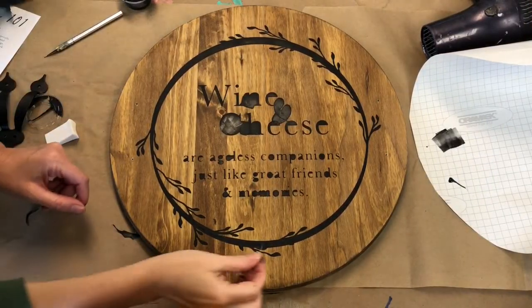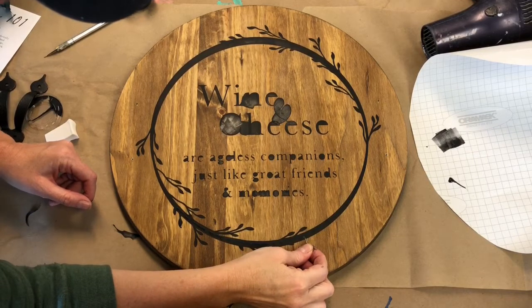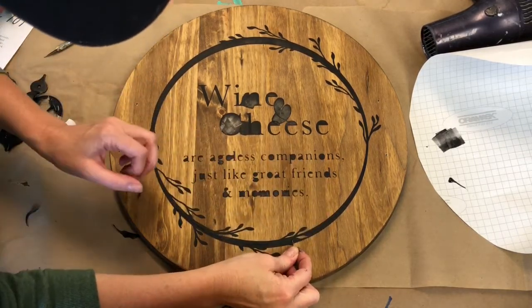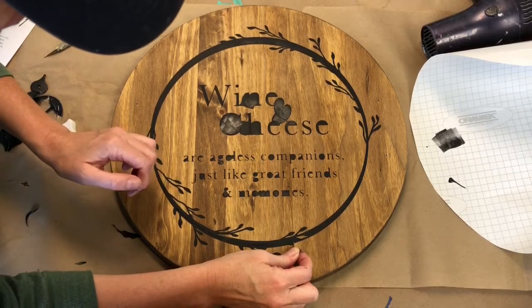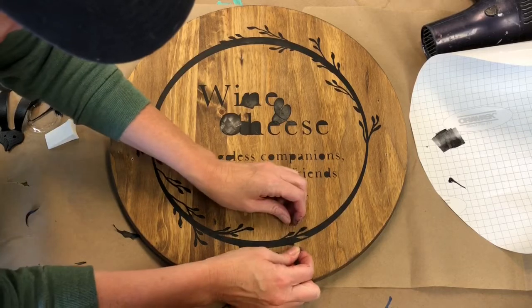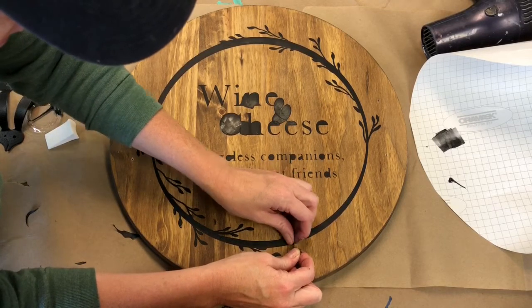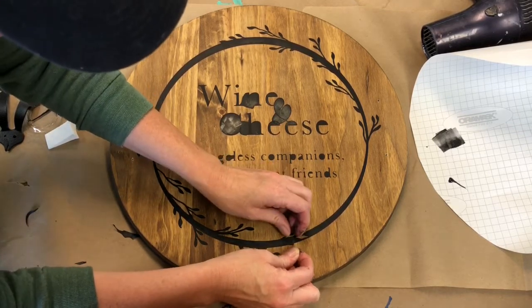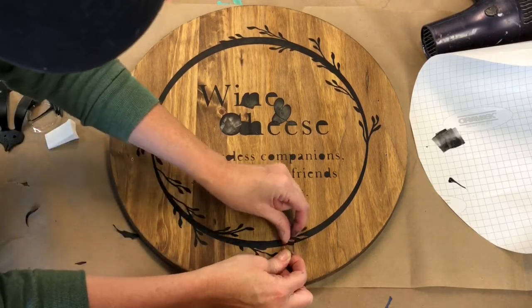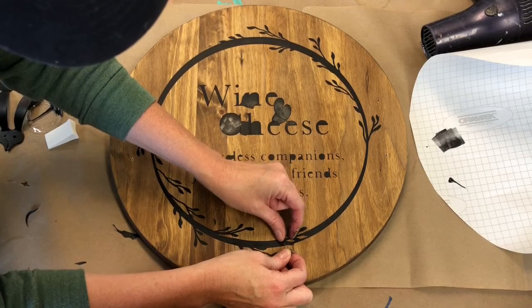But take your time with this part. There's going to be a lot of little pieces. This will probably be the most time-consuming part, but I like it. It's kind of therapeutic. So just stab and get those little pieces out. This one's stubborn. If it dries on there, it's going to be harder to peel up.